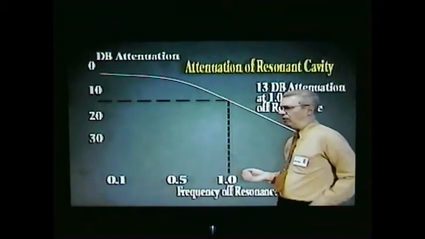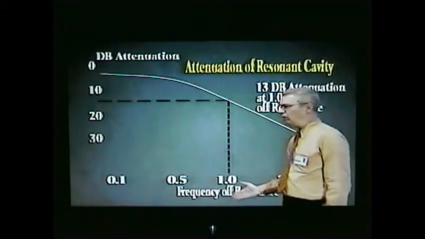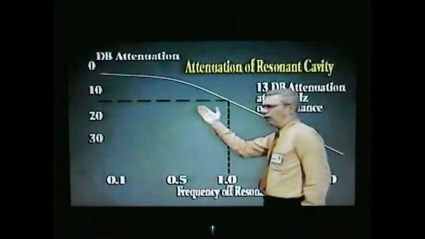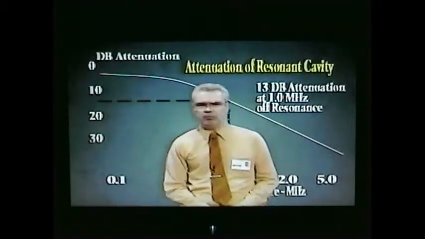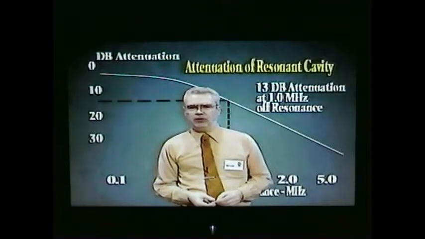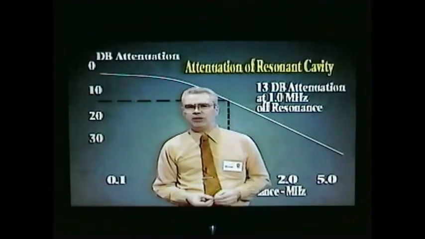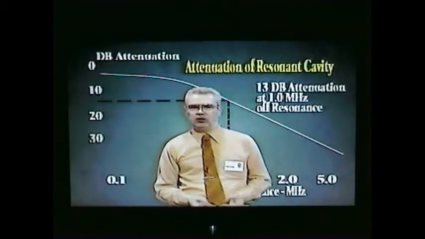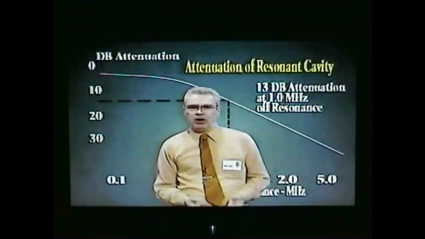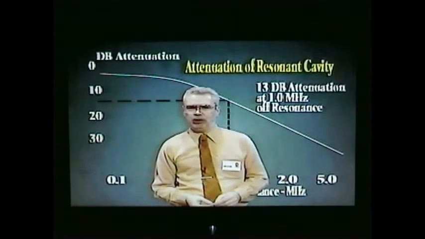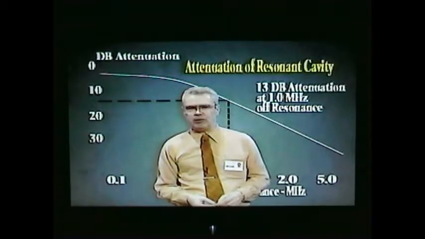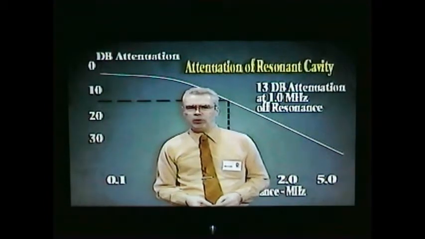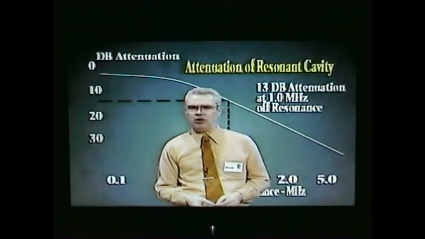As an example, consider a bandpass cavity filter on a transmitter where we're trying to protect a receiver frequency 1 MHz away. Referring to this cavity curve, we find that at 1 MHz, we can expect an attenuation of 13 dB from this cavity. Recall in our previous calculation, we called for 51 dB of isolation between transmitter and receiver. If we connect this cavity to the transmitting antenna line, it will cause a loss of 13 dB to the transmitter noise. Now with 13 dB less transmitter noise at 1 MHz spacing, the antenna isolation can be 13 dB less — so instead of 51 dB, with the help of this cavity, we now need 51 minus 13, or 38 dB.